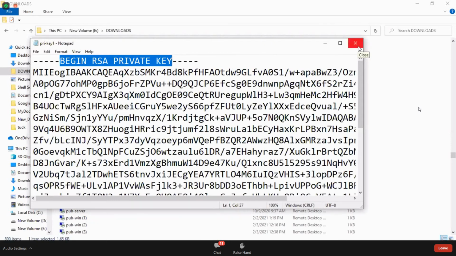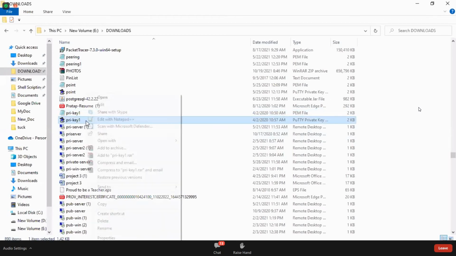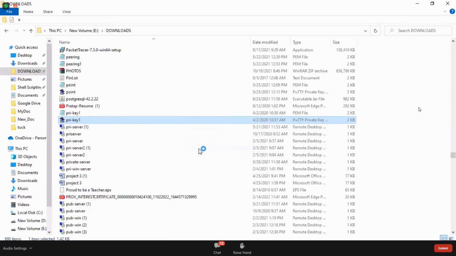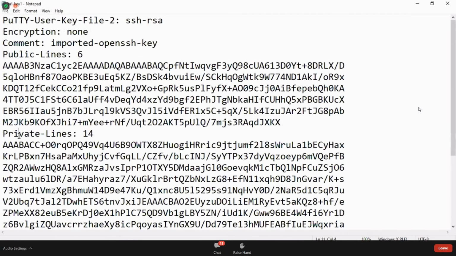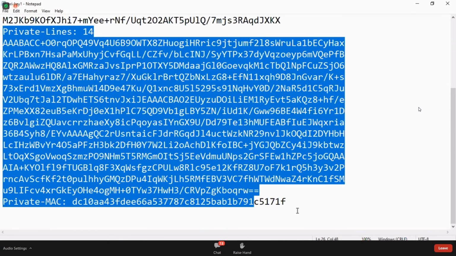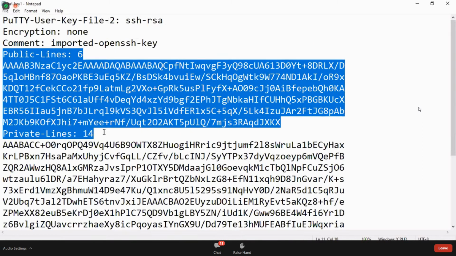Okay. Private key, right? So we convert the same key into the PPK. How are you going to change private key to public key? The same key I'm trying to open with Notepad. What will you have? So public key and private key, right? Both will be there, right? Yes. In a PEM key, we don't have only the public key.